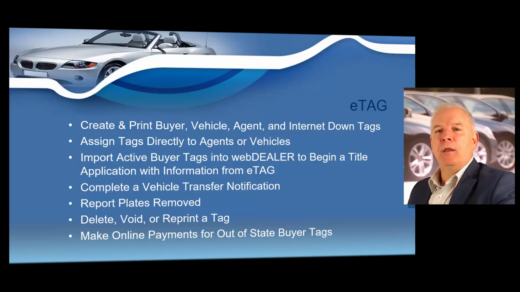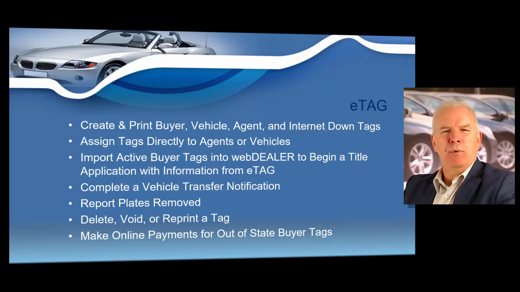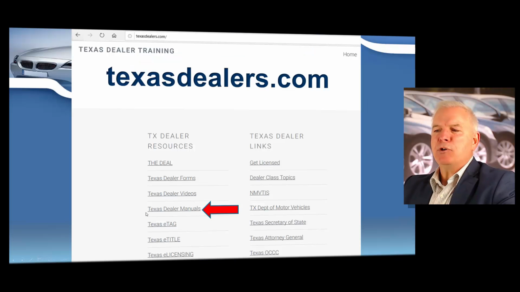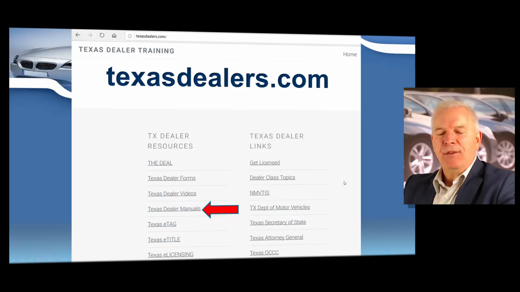It allows you to make online payments and has a really great database where you can create very high-tech customizable reports. So now you've already created that username and password that we used at Web Dealer. So we're going to be using that same one that we've used in the past, okay? And I want you to be aware they do have a great manual for you on eTag that you can download right there at the texasdealers.com website. Go down and click on Texas Dealer Manuals, and the state has a great manual they have printed up for this. But I want to show you kind of an overview of this.